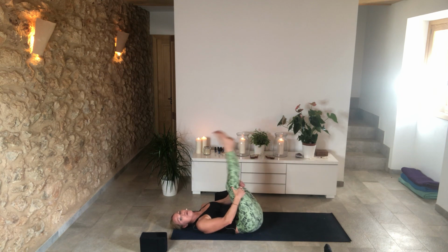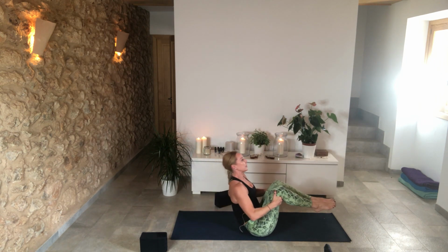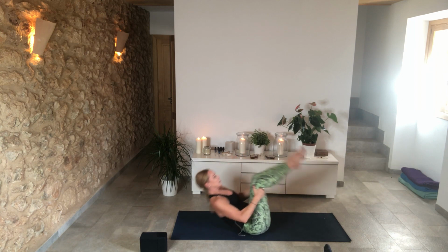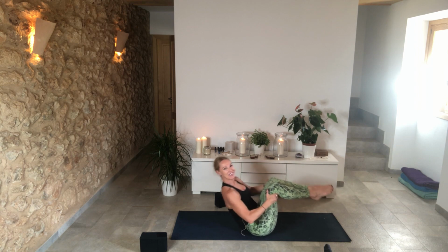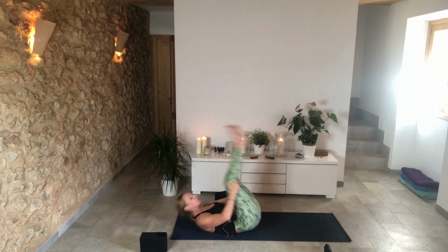We're going to rock and roll boat pose. Inhale. Exhale, lift. 4 more. So we're massaging the spine, warming it up. Lifting into boat pose. 2 more. Should feel nice and playful. Last one here. You're going to lift up, stay up.